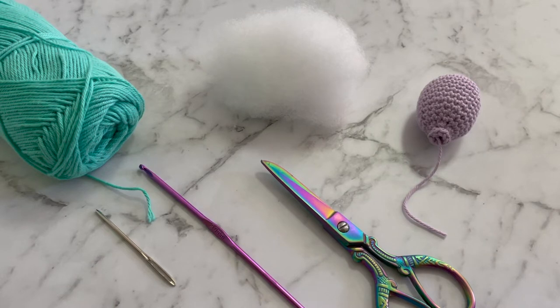To make this crochet balloon, you're going to need yarn, a crochet hook, a yarn needle, hobby fuel, and some scissors.